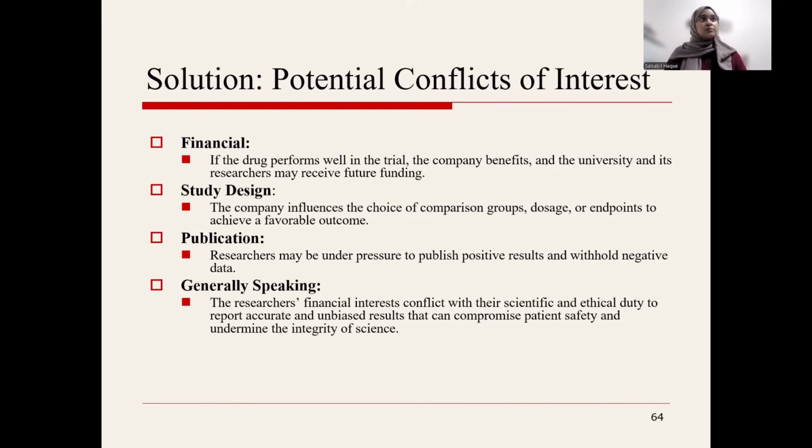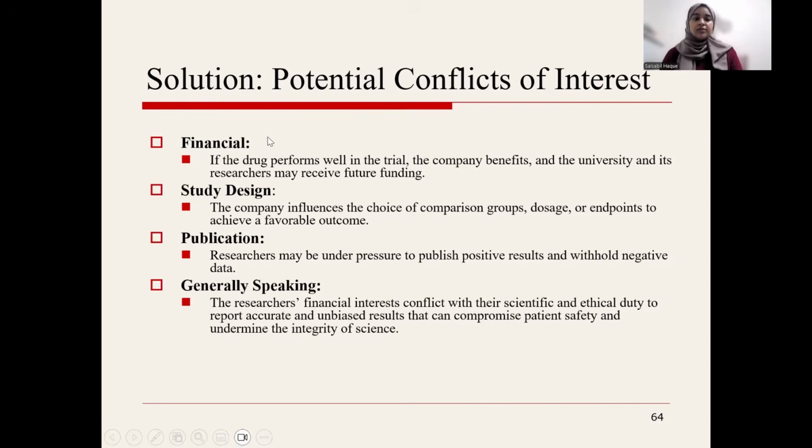Let's say I get paid to do a research, I will be more likely to publish the results of that research. So let's say if a drug company pays me and tells me that if you say in your research that my drug treats all kinds of cancer, I'm going to give you this amount of money. So I'm going to be more inclined to publish those kind of results. Okay?